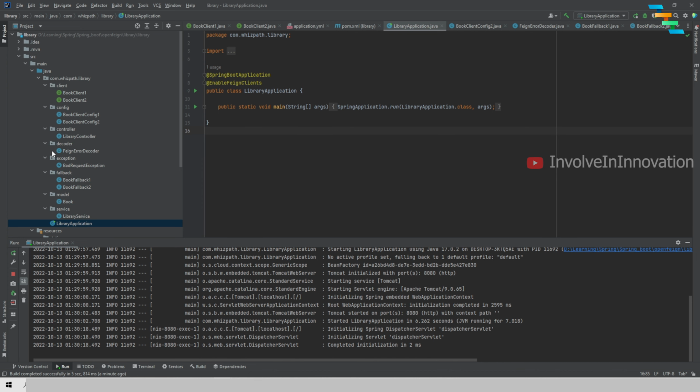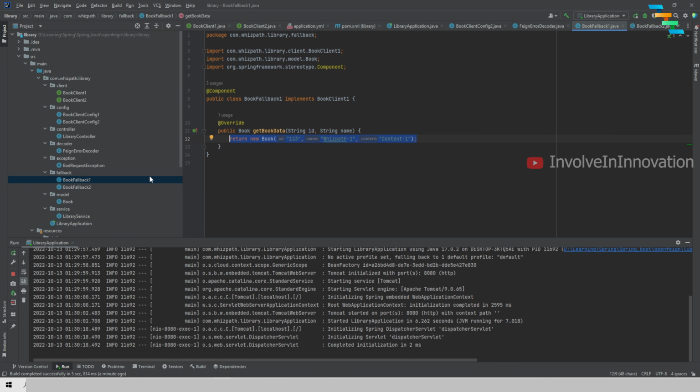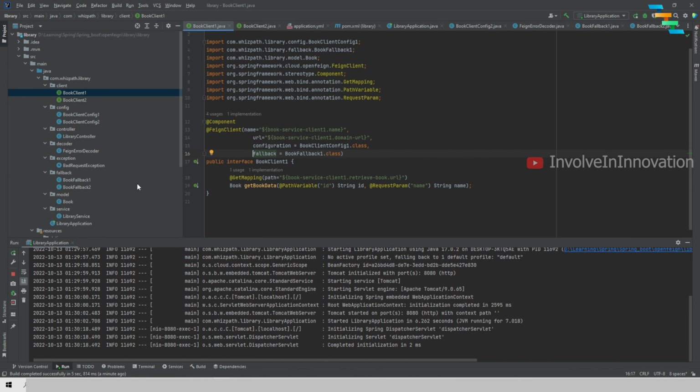We got 1 2 3 vispath 1 and then the content 1. So this is not the value which we are passing in. Here the path param is 1 2 3 4 2, and the name is Spring Boot, but here we are getting vispath. This is because whenever there is a problem, it identified there is a response code of 400. That means there is an exception here. If there is an exception, it automatically calls the fallback. This identifies this method results in error, so this calls the fallback.